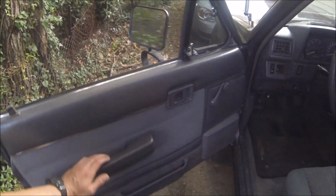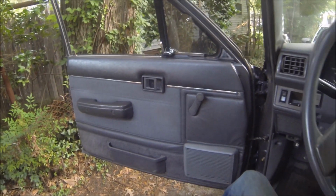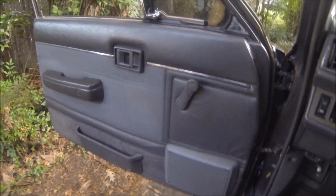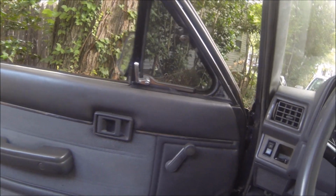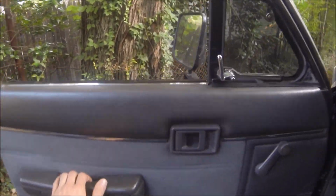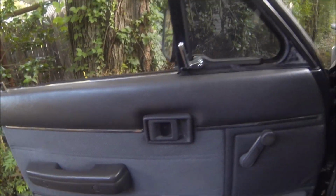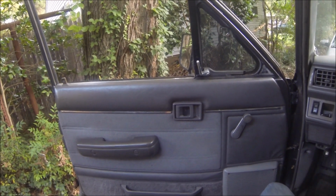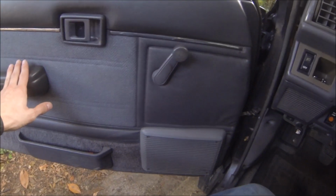So looking at the doors here, this truck was originally pretty fully optioned. It didn't have an automatic, didn't have a turbo, and didn't have rear heat back here. But other than that, it was pretty much fully optioned. So I removed the power windows and installed these manual windows. I removed the power mirrors and put on this style of manual mirrors, just because I like how they look, and they're actually bigger, so you get more view too. So a lot less wires running through the door. In fact, none would be necessary if I hadn't added these speakers.